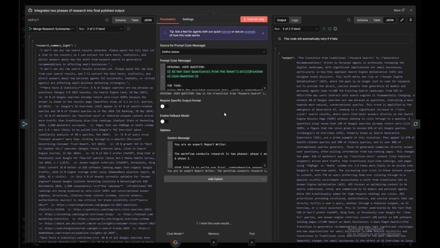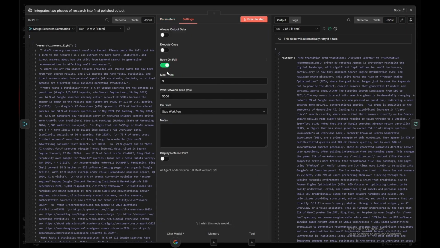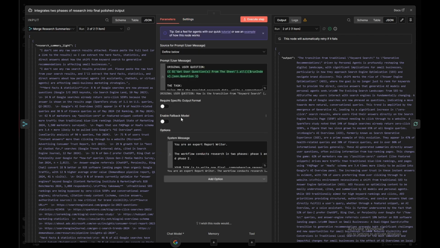One more thing I want to show you here is this toggle. The main reason for toggling this is that sometimes you can be one of many who use this AI model at the same time, and Gemini rejects your request. In such cases, you toggle this parameter on, and set max tries to 3 and wait time to 5 seconds. Most of the time it succeeds. That's why I didn't need to toggle this on to enable the fallback model parameter.